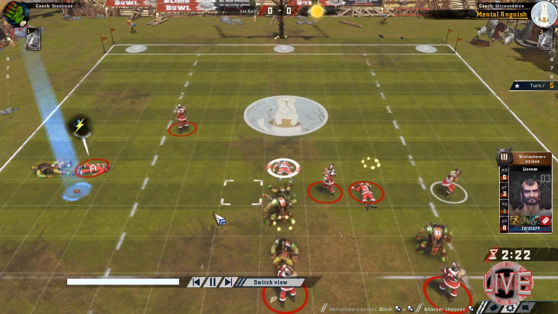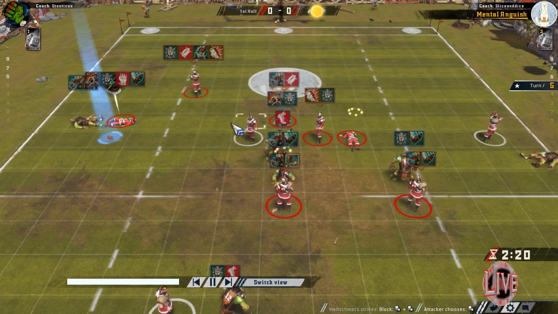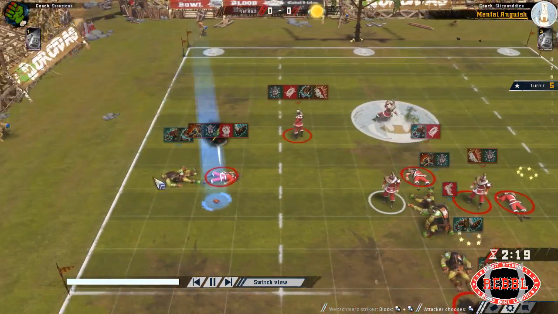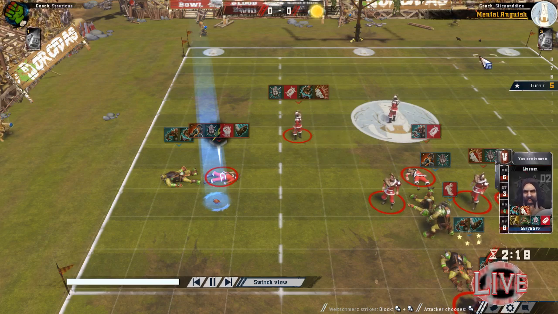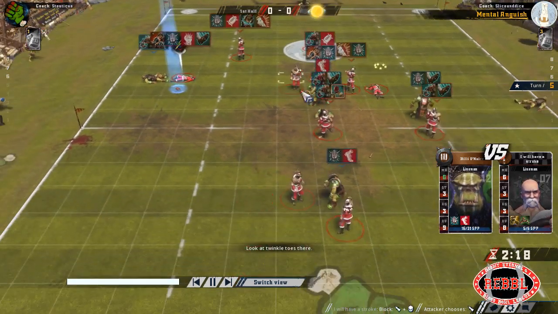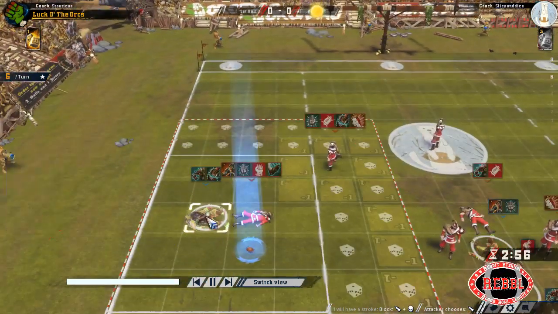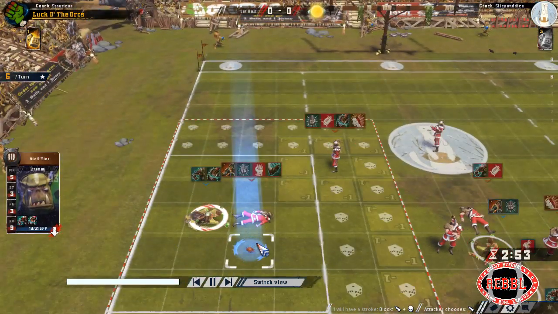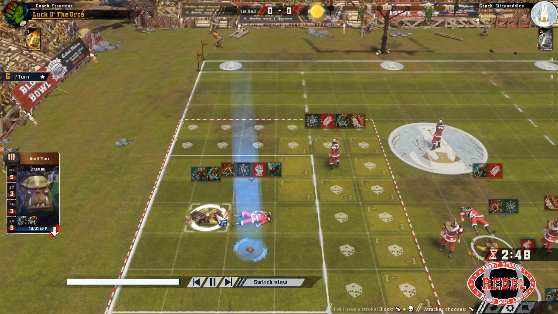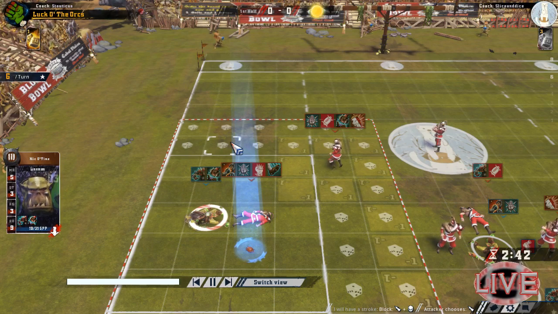Okay, I don't like this block. It makes more sense now why Slice and Dice didn't want the both down, but I feel like Slice and Dice could have secured this ball better. Still, he's in a pretty commanding position. The orcs have 3 turns left to score. They have 1 reroll left as well. And they aren't moving down the pitch this turn. So they're in full potato mode now.